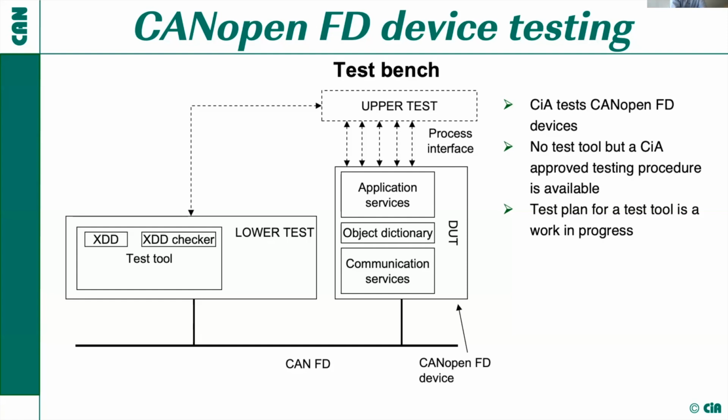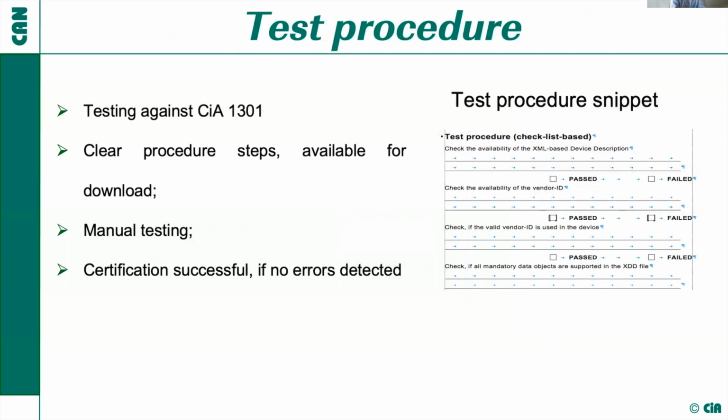What we can do is test statically the CANopen object dictionary and protocol efficiency of the device as a black box. We don't know what is inside; we check just its response. In this case, we have inside already an XDD checker and some tools where we can access CANopen FD data from any device. As I said, there are already XML-based checkers for XDD for CANopen FD available on the market. We have no test tool, but we defined a test procedure. You can find this also on our website and download it. If you send your device to us for testing, this is the way we do it, and we use the tools to test the device description.